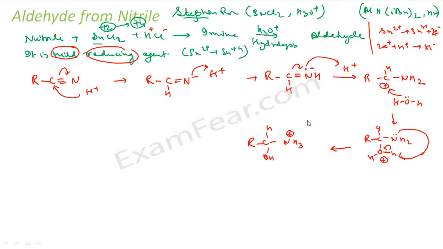Correct. Now nitrogen also is an electronegative element. It won't be happy with a positive charge. So what it will do? It will come out in this fashion. The bond will break and this will come out, right? If the bond will break in this fashion, this will get negative charge, with positive charge, negative and positive neutralize, NH3 is very happy out, and you will get a carbocation.